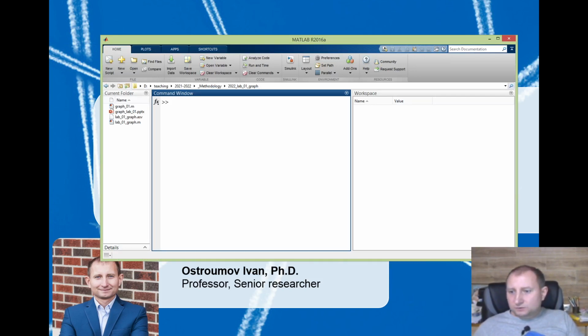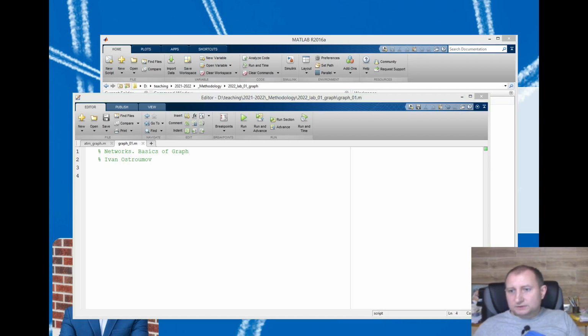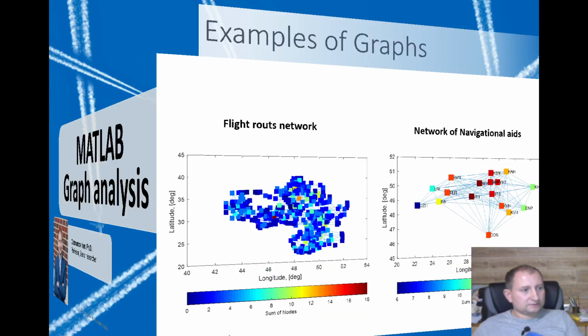I will also open the editor in MATLAB, and we will code something to introduce the basics of graphs in MATLAB. I will also show you how we can calculate all of these parameters in MATLAB, and you will see that MATLAB is easy, speedy, and very good for network analysis.